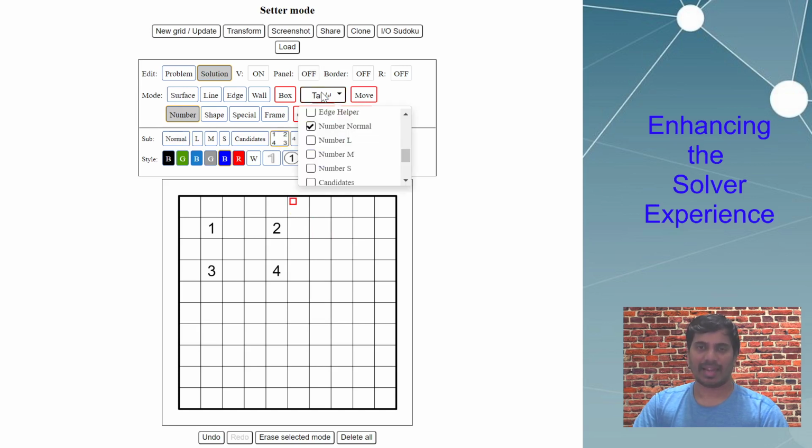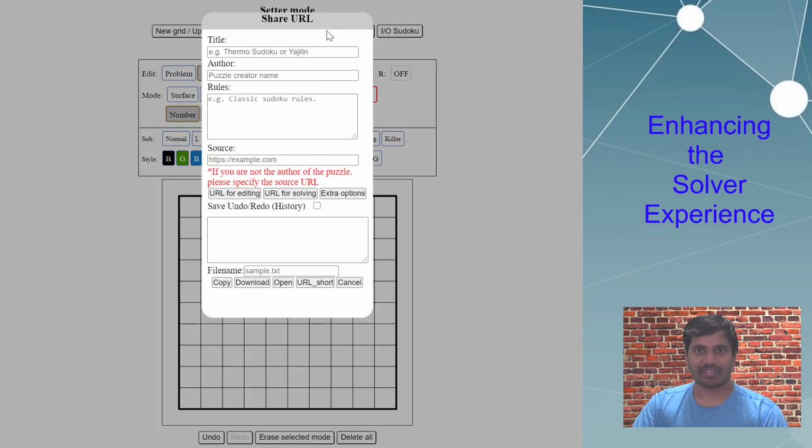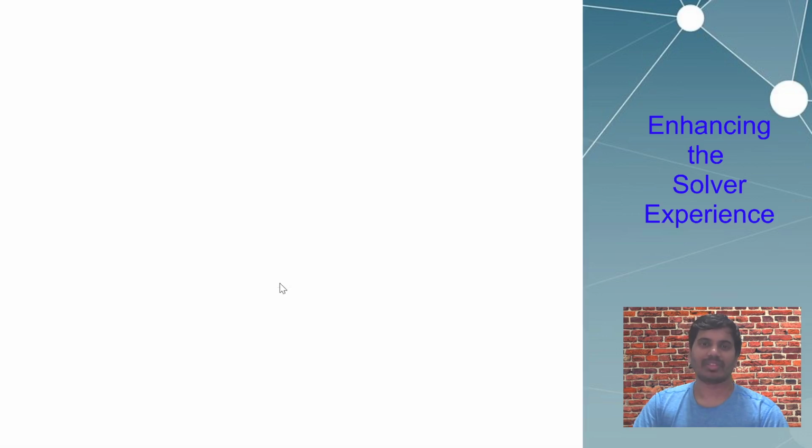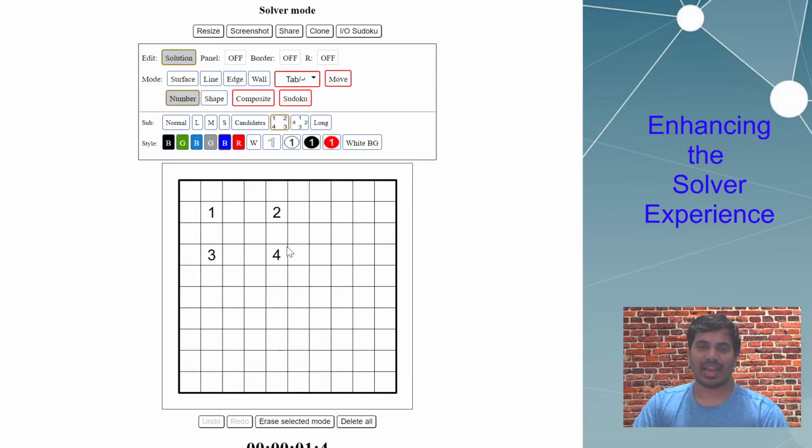And just to verify, I create URL for solving, open, and tab, and you can see it is switching between the normal and the corner mode. So this is the second tip I wanted to provide, which as an author or a setter, you can do these settings and make the solver experience much more flexible and friendly.